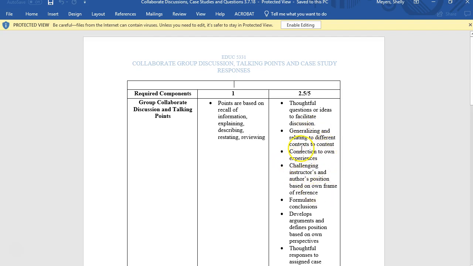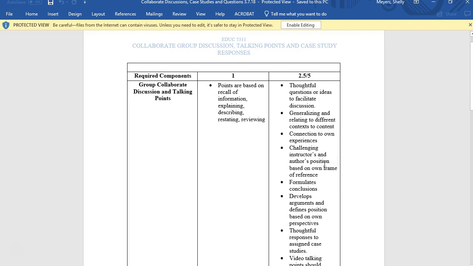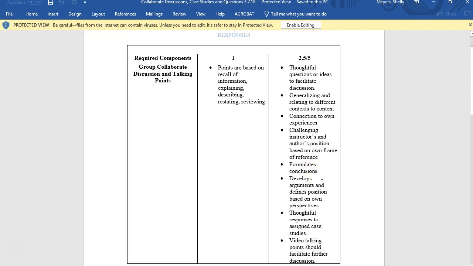Thoughtful questions, generalizing and relating to different contexts to the content, connecting your own experiences, looking at those articles and reading those articles and saying, gee, this pertains to me, I can use this, I can't use this, I agree with this, I don't agree with this. This is about you. This course is a graduate level course.